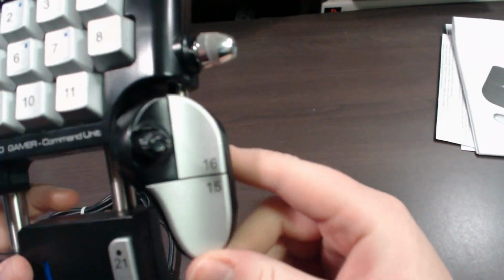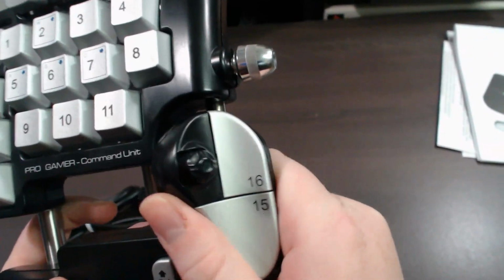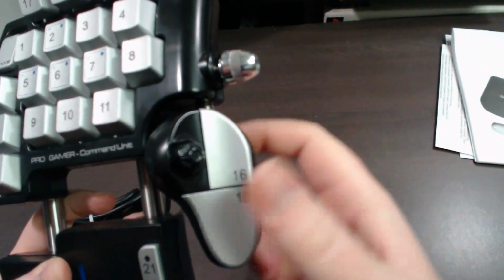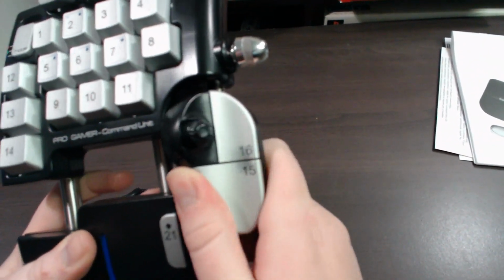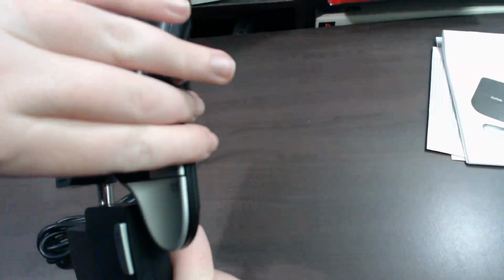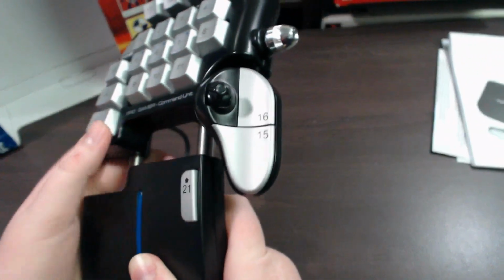Moving to the side, you've actually got an adjustable side piece here. Basically you can tighten that up or loosen it by using the screw just here. That allows you to adjust this to whatever position you prefer. The way you hold it, you can either have it like that, or you can have it more tilted. So whatever you prefer, you can set it up exactly the way you like it.